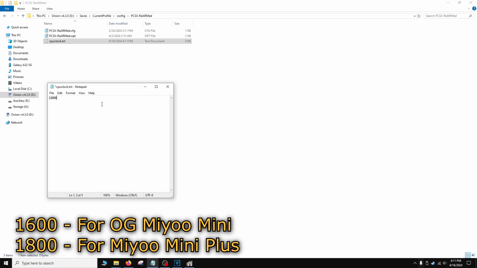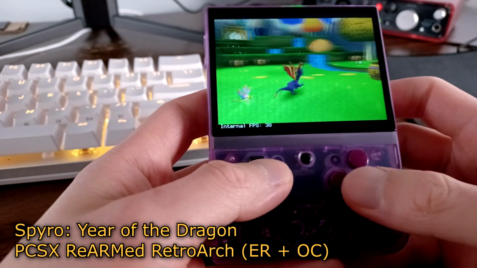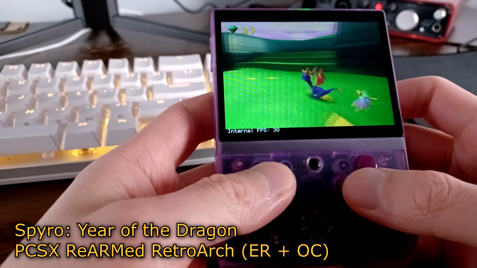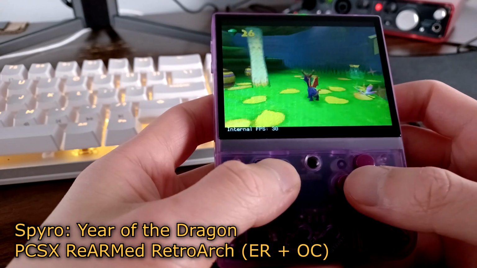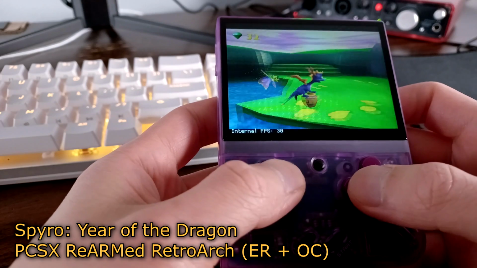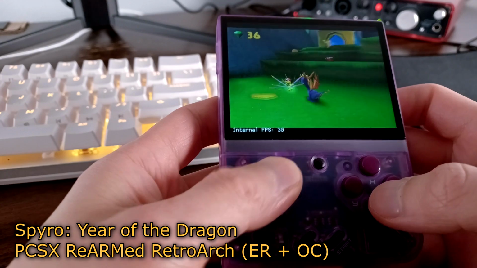You can go higher, but in my experience, it caused the apps to crash. We're going to save by hitting Ctrl S, and then we're going to exit. Now, whenever we run games under the PCSX ReARMed core for RetroArch, it will be overclocked. The performance of the games will be much smoother. If you take a look at Spyro the Year of the Dragon, before we had slowdowns running enhanced resolution. But now, with the overclocking, the same segments where we had audio slowdowns don't slow down anymore.